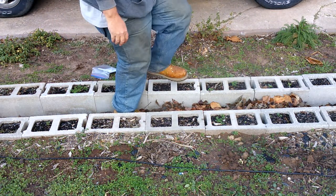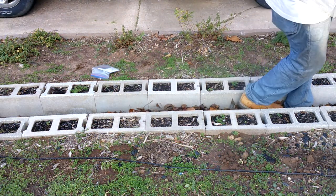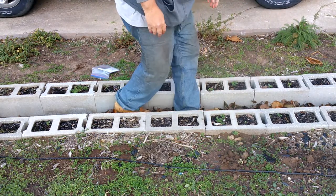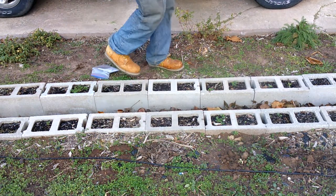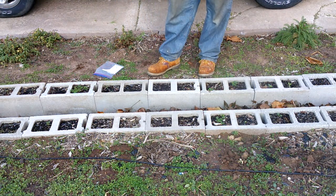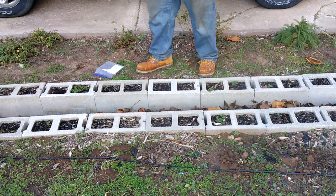I'm just going to walk on them a little bit to pack the leaves down so they don't blow around too much. There we go. Now, as nature is busy making a thin layer of soil at the bottom of our little irrigation feature here, the cattails will germinate and grow and should colonize this spot and enjoy that nice, continuously moist ground. Wow, my fingers are just freezing today.